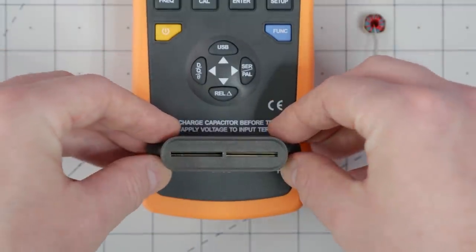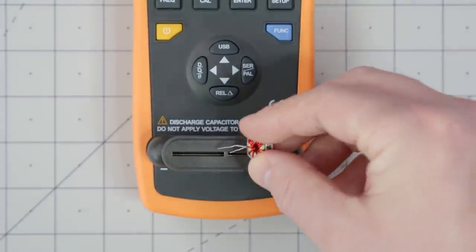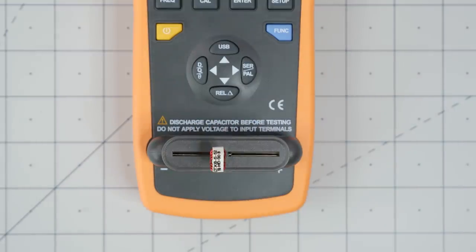To measure through-hole components, this clip adapter is more ideal. It plugs into the meter, and then components plug into it. If you are just using the meter to spot-check some component values, then you are ready to go! But for better measurements, we need to calibrate our test setup first.